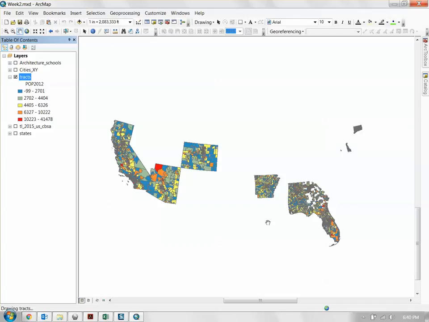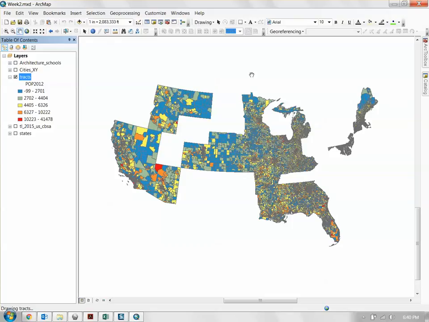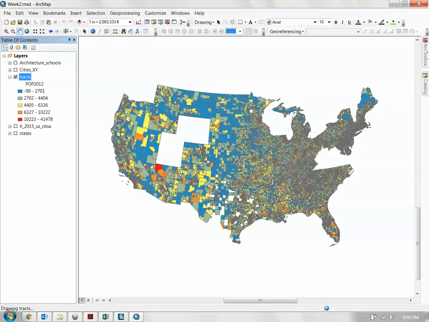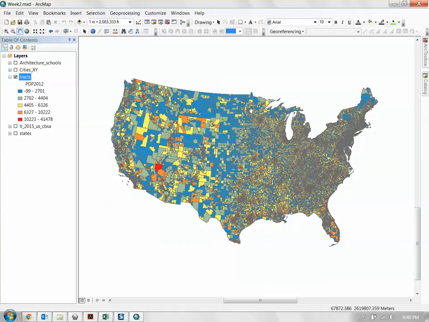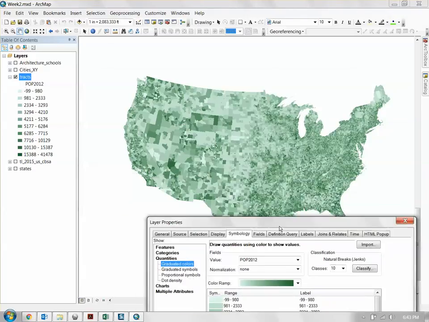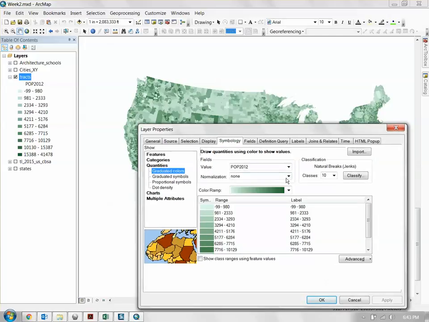And I'll show you guys another trick to make this load faster as well. You'll see this is your population map. Now, I'm going to ask a question for you guys. Do you think this map makes sense? So the way you make this make sense is to use a field called normalization. Because in order to represent it as density, we need to basically divide the population by the size of the tract. And that's what this little normalization line here is doing.